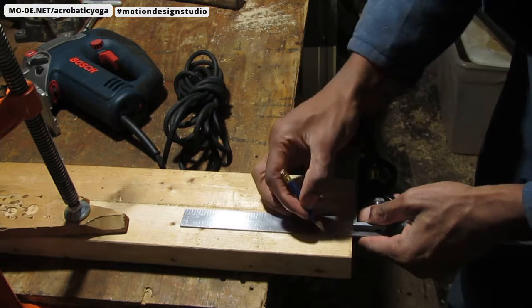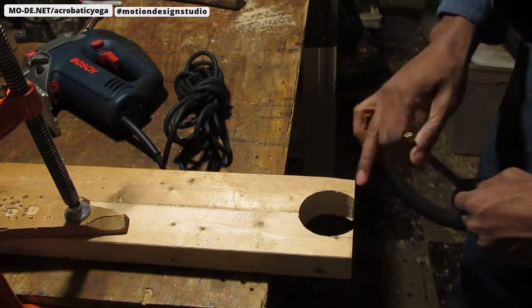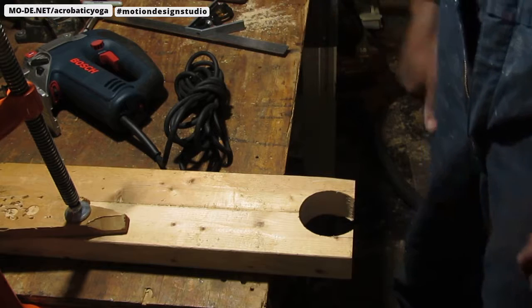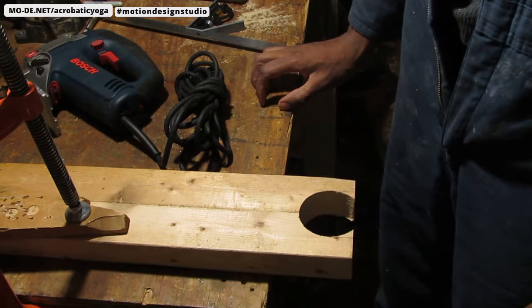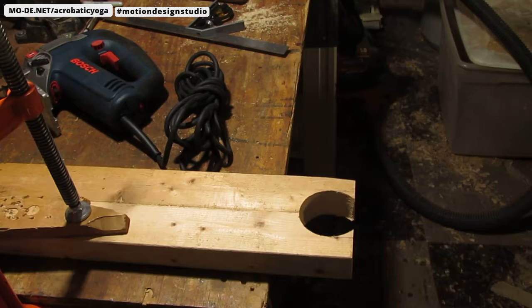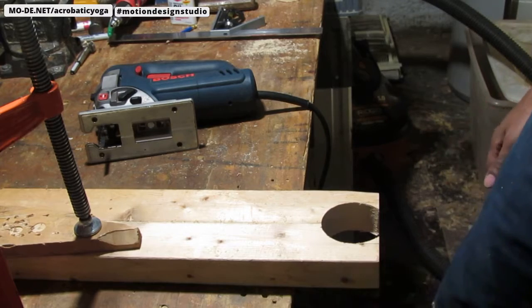I'm just going to the very furthest part of the circle right here because I need to cut that way into it. And I'm going to use my jigsaw for that. Might not be the best saw actually, now I think about it. You know what? Table saw would be better. Yeah, let's table saw this. So I lied. I thought I was going to use the table saw, then I thought about it.